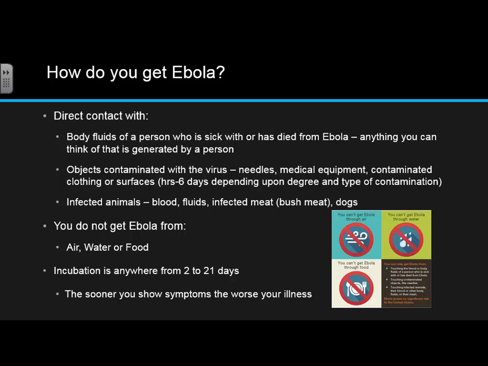Now, there are always going to be outliers. You guys know what outliers are, right? Somebody that doesn't follow the rule of 21 days. But they're few and far in between. So that's why we can feel reassured about the 21-day time frame. So somebody showing symptoms at 28 days, that's going to be really, really unlikely. I'm not going to say impossible, but it's going to be really unlikely. 21 days is pretty much your safe harbor, your safe window.